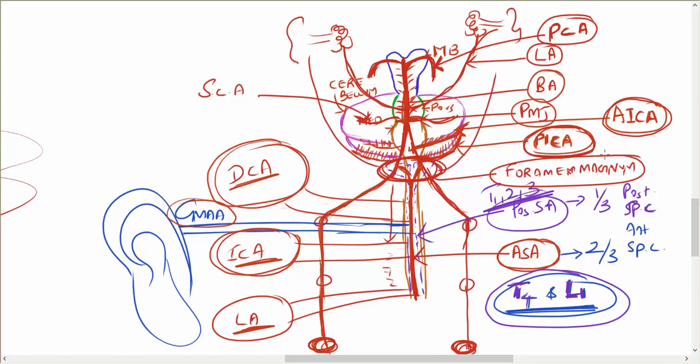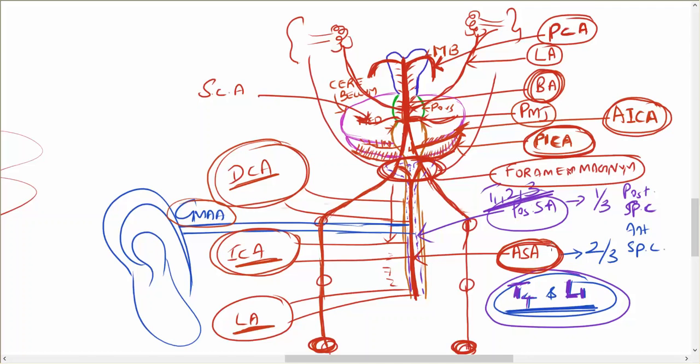Okay, and when they enter the foramen magnum, they go till the pons medullary junction and they fuse and form the basilar artery. Below the foramen magnum, they give two branches, right and left, and they fuse together at the anterior part of the spinal cord and form the anterior spinal artery. The anterior spinal artery has a good volume of blood when it starts.